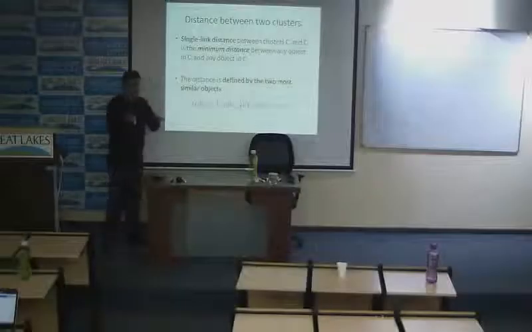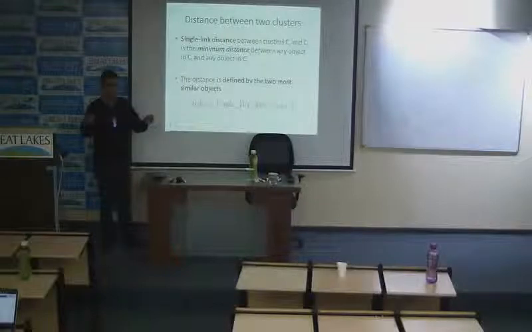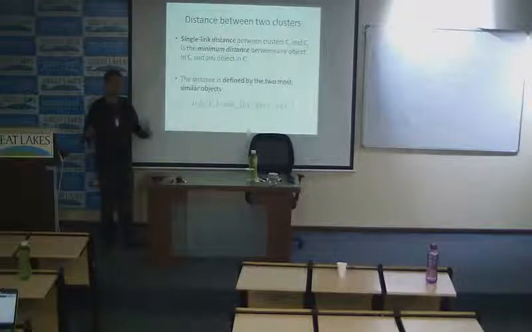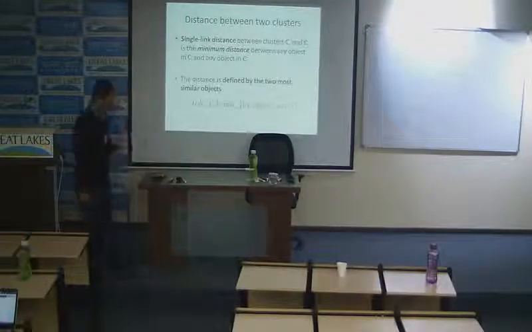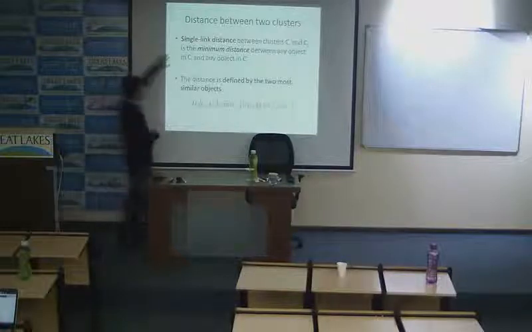Now when you are at the point level, there is no issue. When you have single individual objects, you know the distance, you just merge. But once you've gone to the next stage where every cluster has at least 2 points, how do you put those clusters into a third or a larger cluster? There are 3 approaches of doing that. One is called the single linkage, the other is called the complete or maximum linkage, and the third one is called the average linkage method.